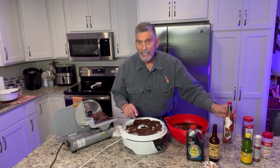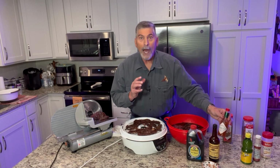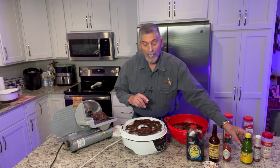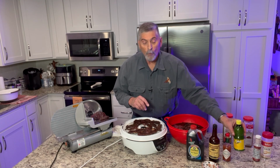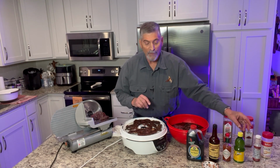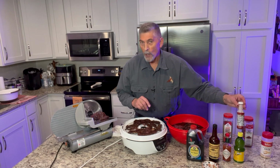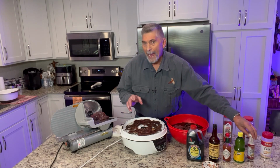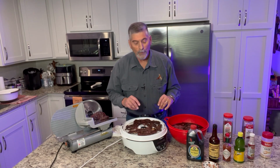Then 3 tablespoons of Tabasco sauce. If you don't like it hot, you may want to use a little less of the Tabasco in your recipe. Then 2 tablespoons of reconstituted lemon juice. It's somewhat of a preservative. And then 1 teaspoon of liquid smoke. You can use a little less, maybe about 1/2 teaspoon, but it is very strong, powerful stuff.